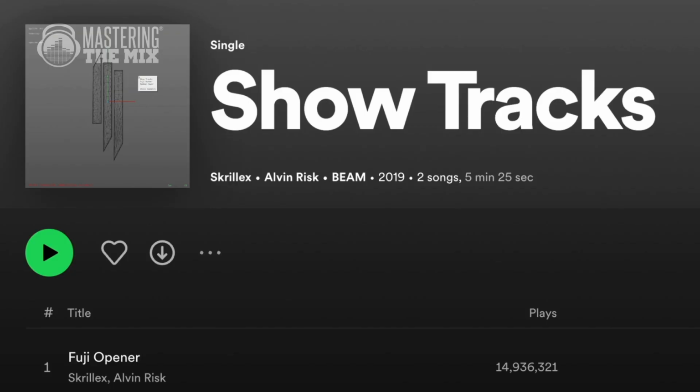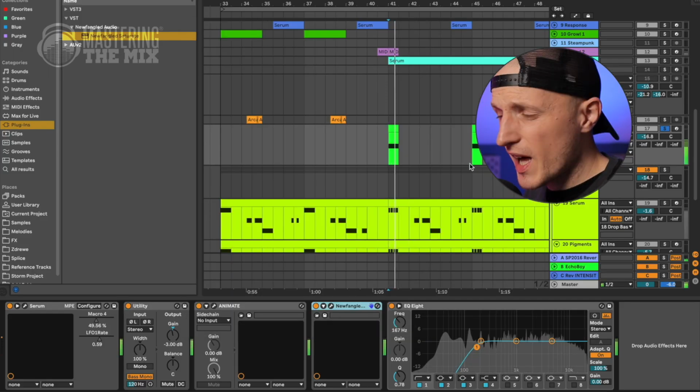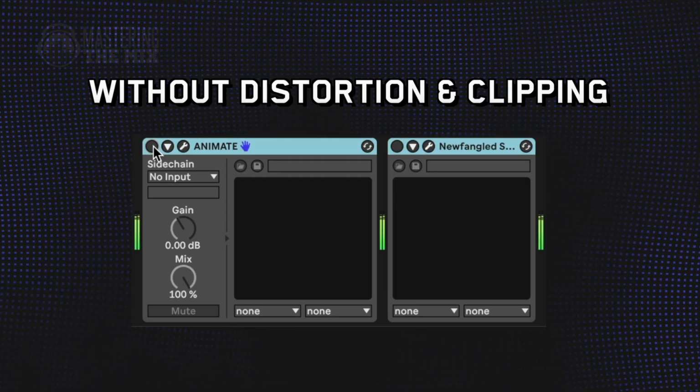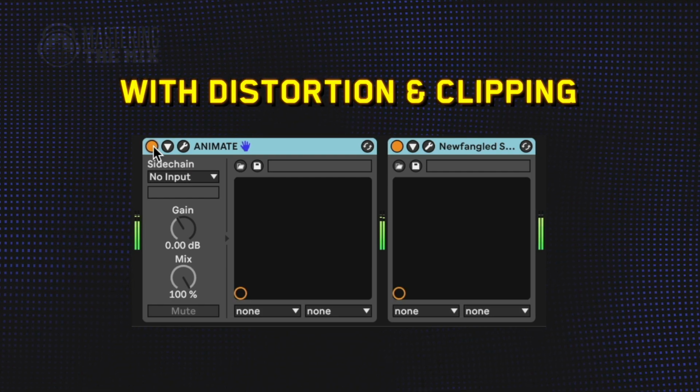Speaking of another use of destroying sounds, if you listen to some of Skrillex's tracks, he uses a lot of overly distorted sounds, but with the context in mind. And it is completely fine to clip or distort as long as you don't get carried away by it. If you don't have an option to change the sound or re-record the part, use distortion to mask some imperfections and maybe fit a little bit more in the mix.